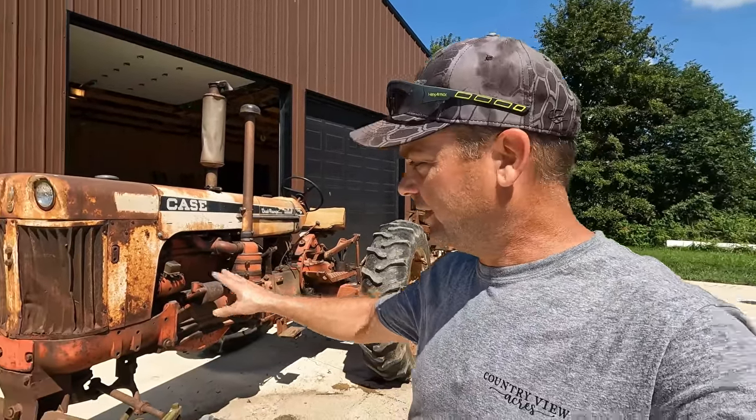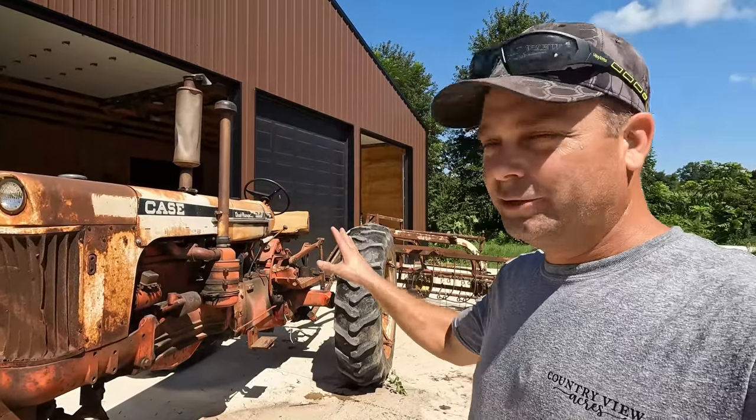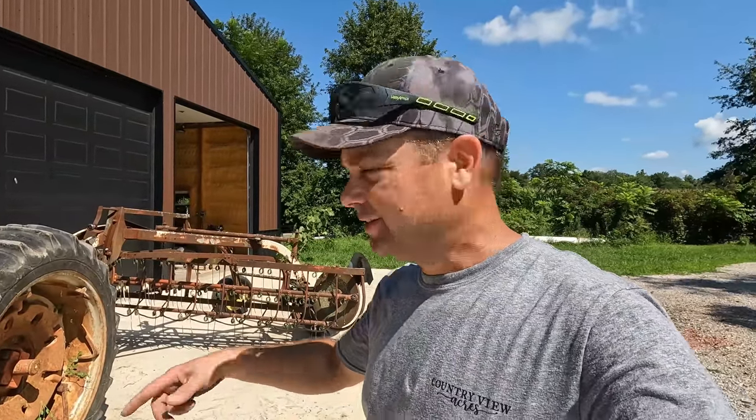So I think the power steering pump basically needs rebuilt, and I think the gearbox for the steering needs rebuilt as well. So we can only run this tractor at a really low RPM, but today the work we're gonna do doesn't need much horsepower. So I've got the rake attached on here. We're gonna do some raking and tedding today, but first I just need to get some of these tires aired up, then we'll head out to the hayfield.